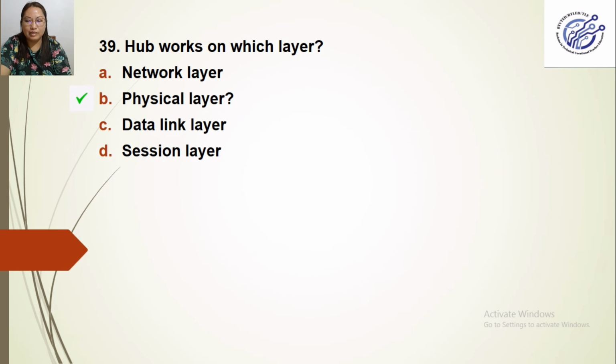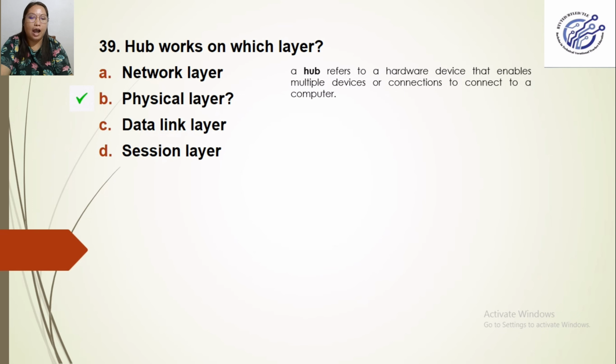39. So, napakita na yung sagot. Hub works on which layers? So, saan po daw nag-work si hub? So, ano ba itong si hub? A hub refers to a hardware device that enables multiple devices or connections to connect to a computer. So, ito pong si hub, siya po yung nag-i-enable po ng ating mga devices para po siya makonect sa ating computers.